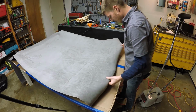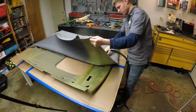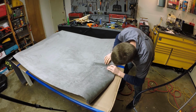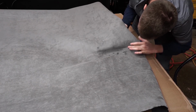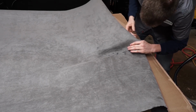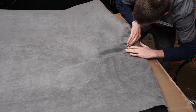And I got my steamer going nice and hot, ready to heat this fabric up for us. And you see that crease right there? That's what I'm trying to avoid. That's what I didn't like. That's what was worrying me on this here. So I'm gonna see what I can do to make that not happen. And you just really want to take your time when you're doing this kind of stuff.